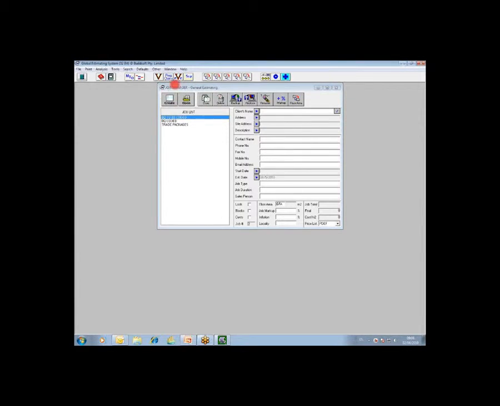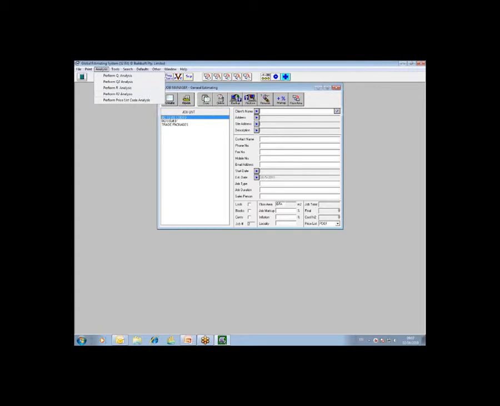Once you're on the job manager screen, you must run what we call the OR code or R2 code analysis on the job. Now this is available on the drop-down menu here, Analysis. Just highlight that again under the Analysis option here. There are also shortcut keys, shortcut buttons for these across the button bar at the top here. You've got OR, R2. So you can use the shortcut icon on the button bar if need be. But it is also available on the drop-down menu Analysis and then Perform R2 Analysis.